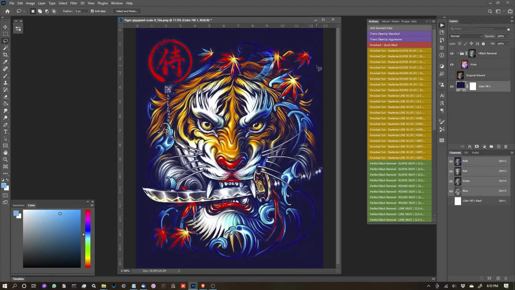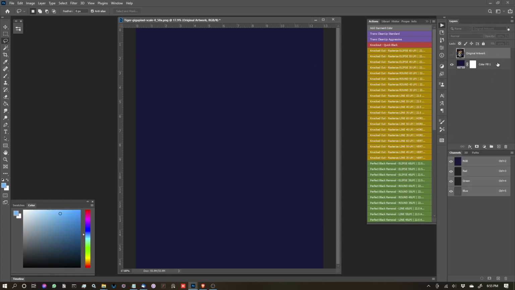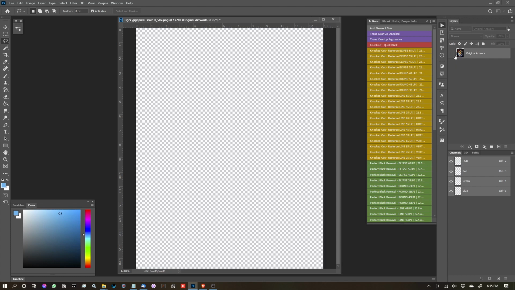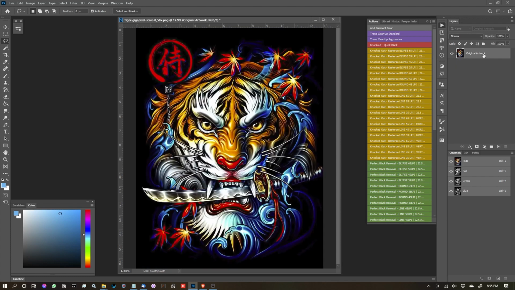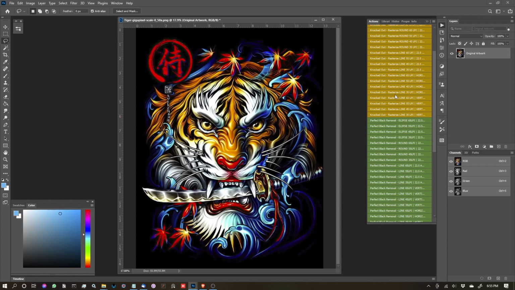So if we want to run this again, if we don't like what we see, keep in mind you have to delete the stuff here. I'm going to see what I can do in future updates to kind of clean that process up and make it easy. Yeah, this is how you kind of have to do it. So you can always just reopen the image and process it again. But I want to show you something else.